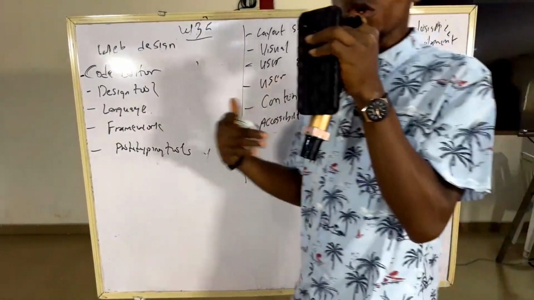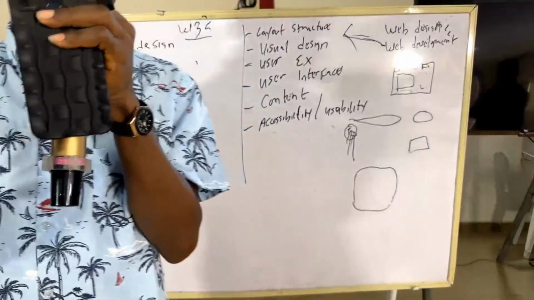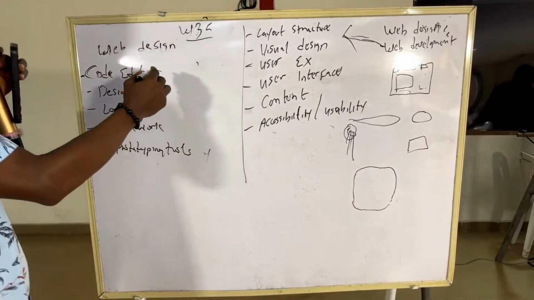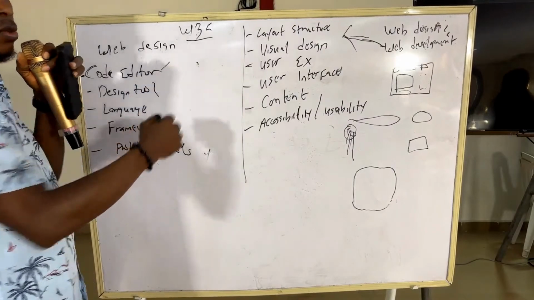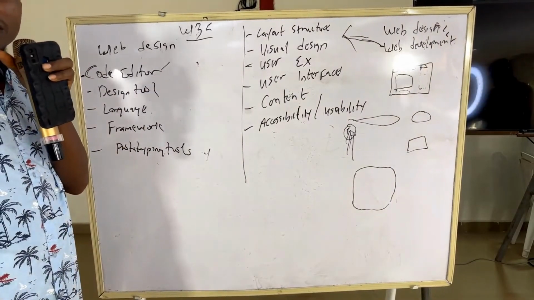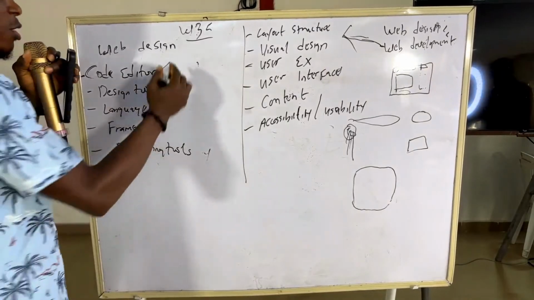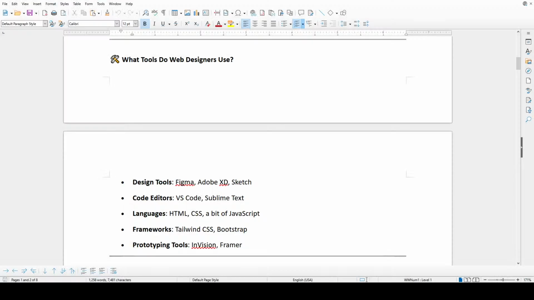So we have different code editors that you can use depending on your choice or your preference, right? So for this code editor, we have Notepad, which is the starter level. So you start with Notepad. I believe we all know Notepad now. That is on your system. Yes. Some use Notepad to start with. We have Sublime.